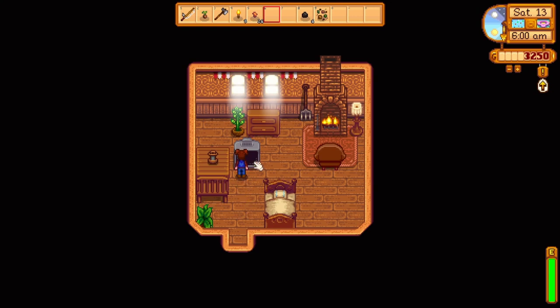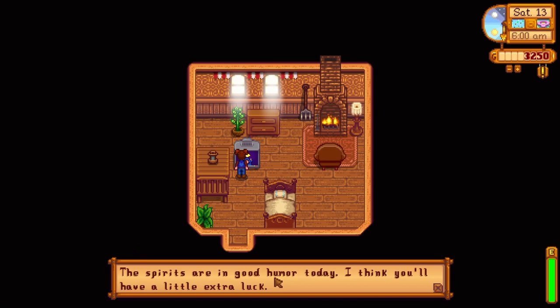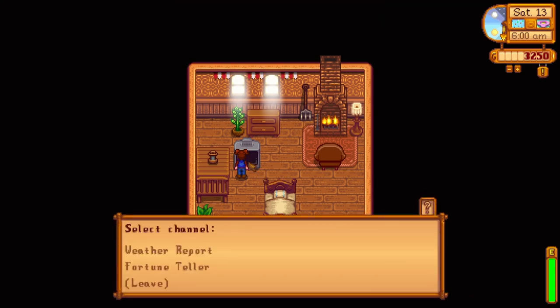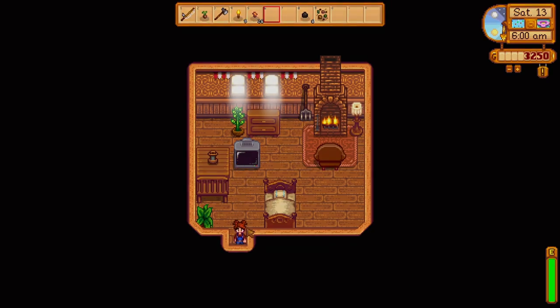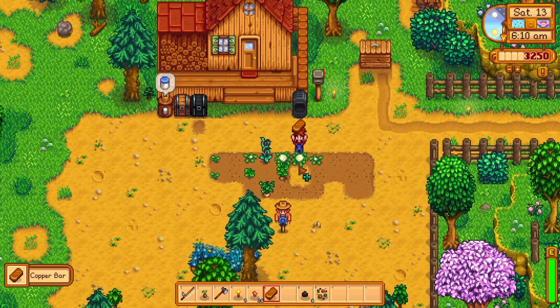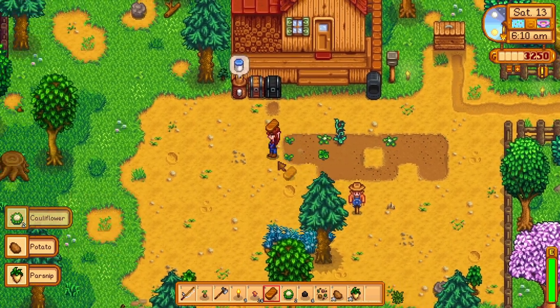It is the 13th day of spring. Fortune teller says, the spirits are in good humor today. We'll have a little extra luck. Fantastic. And it is also the egg festival. And our cauliflower is ready. Nice. Got a lot of stuff ready.